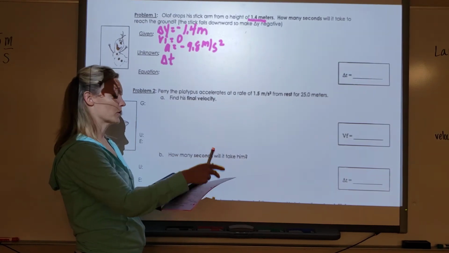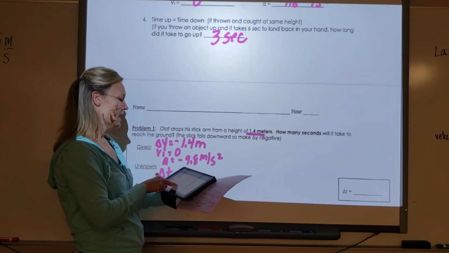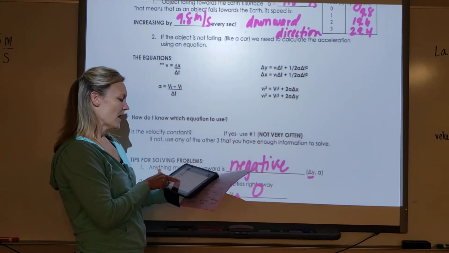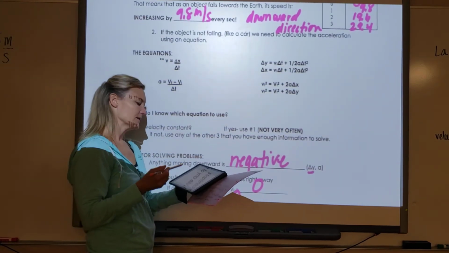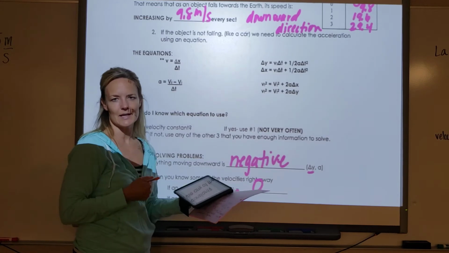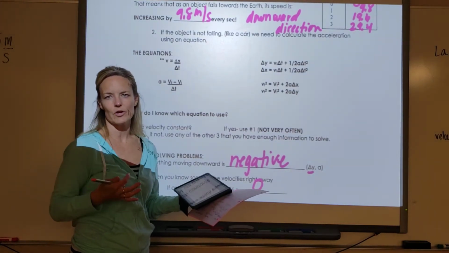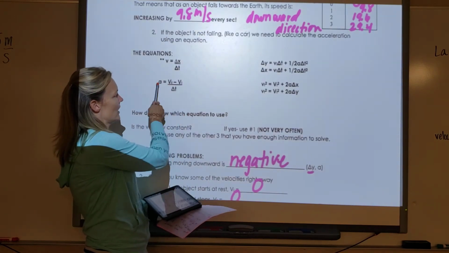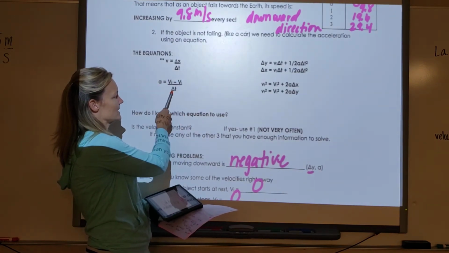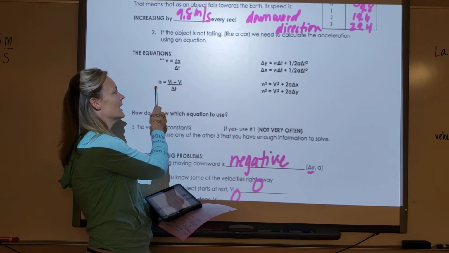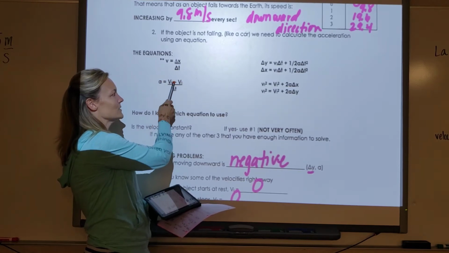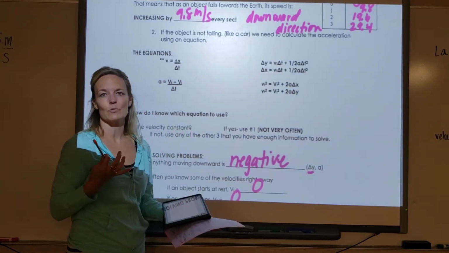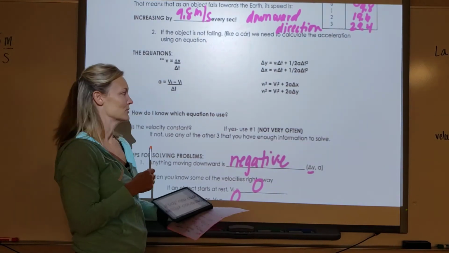I'm going to work my way through my equation sheet. I'm going to just slide back here. I need to find t, so I have to use one of the equations with t in it, but I have to use my other variables. There can't be any other unknowns. So if I start with this equation right here, A equals VF minus VI over delta t, I can use it to solve for t, if I know these other 3. I didn't start with the VF. I don't know what the final velocity is, so I can't use that one.